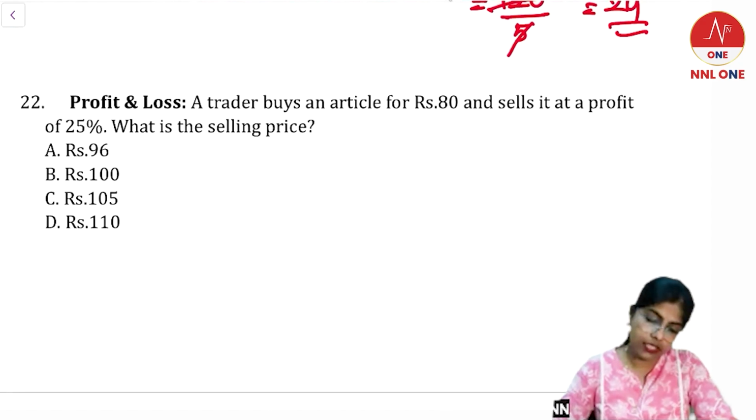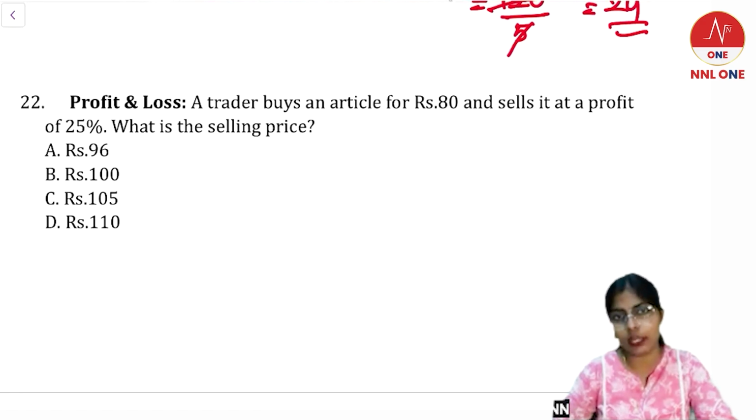The next question is under the topic of profit and loss. A trader buys an article for rupees 80 and sells it at a profit of 25%. What is the selling price? But before approaching these kinds of problems, you should know the formula and how the formula is derived. Only when you understand how the formulas are derived can you approach these kinds of problems with mental calculation itself.